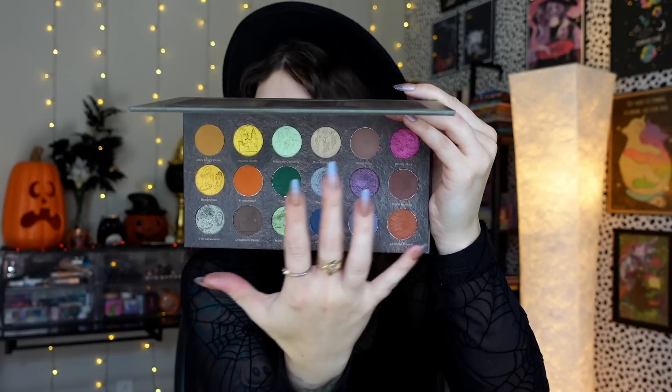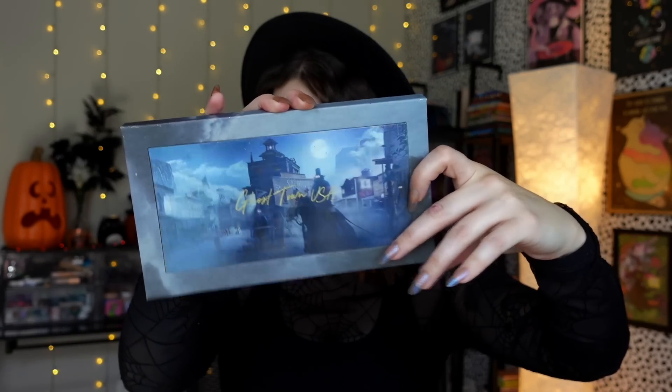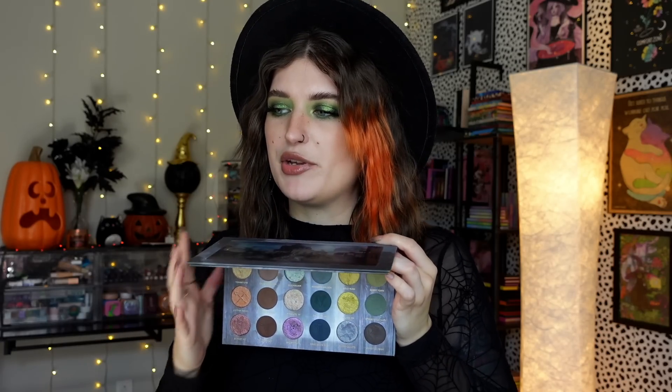Nomad has launched two spooky palettes over the last two years with really cool lenticular-style packaging. Last year was the Haunted Europe palette — I always break it up in my mind as my spooky graveyard section and my little pumpkin patch, such a cute color story. And this year they came out with Ghost Town USA — a grungy, dingy vibe with dusty, muted shades. I love the dusty blues with the weird greens. These two complement each other really well, and I did a palette bingo pairing these with their fall palette.